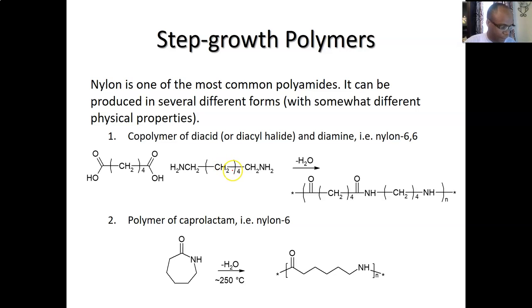You can use the same method to make nylons, what we call polyamides. Nylon is one of the most common polyamides. By now you know my shortcuts. I like using shortcuts, so instead of writing H2 here, I'm going to show one H here. We're still going to use our shortcut: just like the alcohol did, the amine will lose a hydrogen.